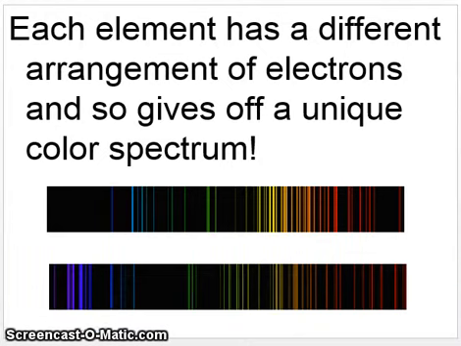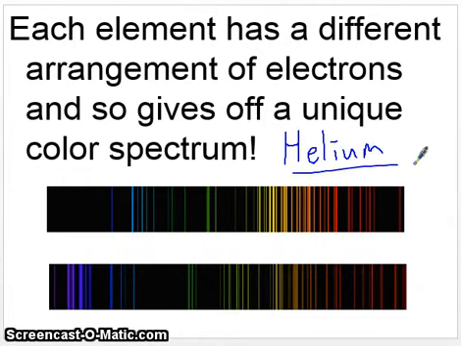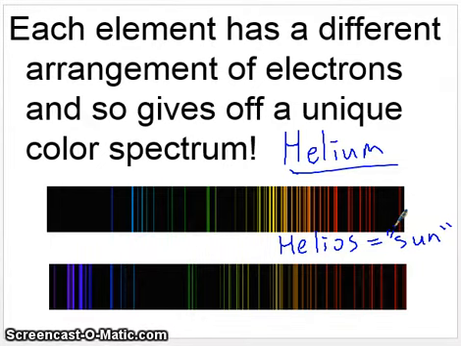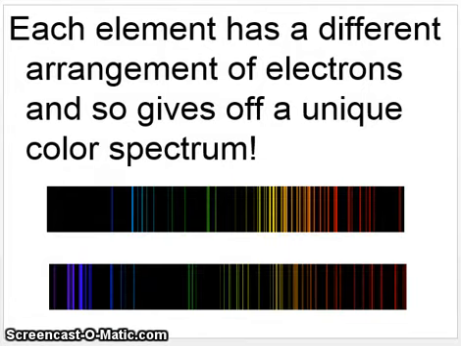In fact, here's a little factoid to share with a few friends. The element helium was actually discovered on the sun before it was discovered on the earth. That's actually what helios means. Helios is, I believe it's spelled like this, means sun, or on the sun. Now think about and discuss this among friends, and we can share this in class. How could it be that it was discovered on the sun before it was discovered on the earth? Eventually, our helium is now taken from the earth, but we discovered it on the sun before we discovered it on the earth.